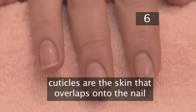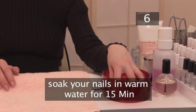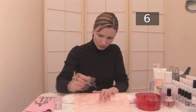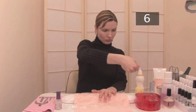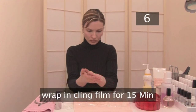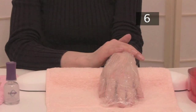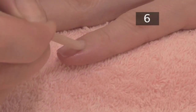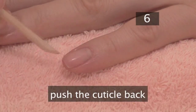Step 6. Tidy up your cuticles. Cuticles are the skin that overlaps onto the nail. Oil in the skin prevents a good nail varnish application. Soften your cuticles further by soaking them in warm water — this can take up to 15 minutes. A great alternative is to apply cuticle remover to your nails, then give your hands a generous coat of moisturiser and wrap in cling film for 15 minutes. This softens the cuticles and moisturises your hands. To remove the dead cuticle, rub a cuticle stick around it in very small circles so that it's rubbed off, then push the rest of the cuticle back.